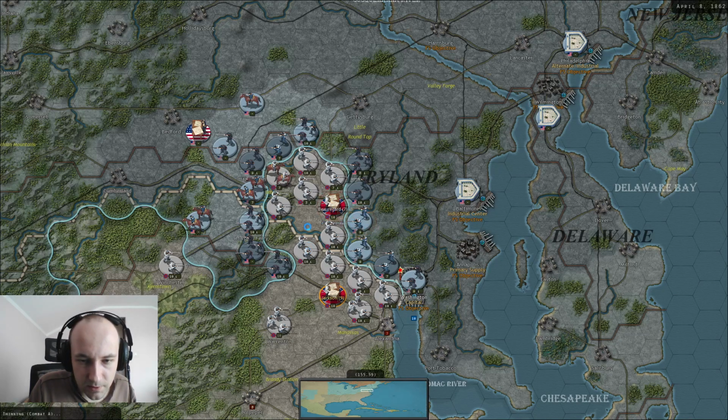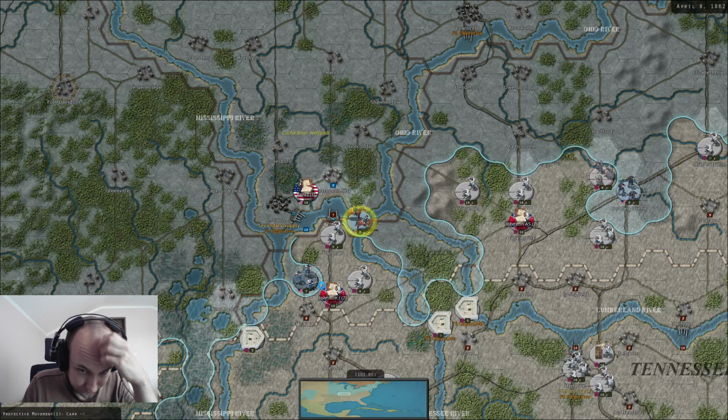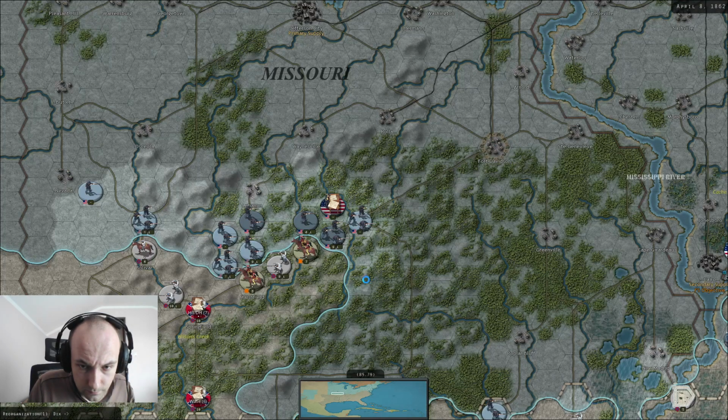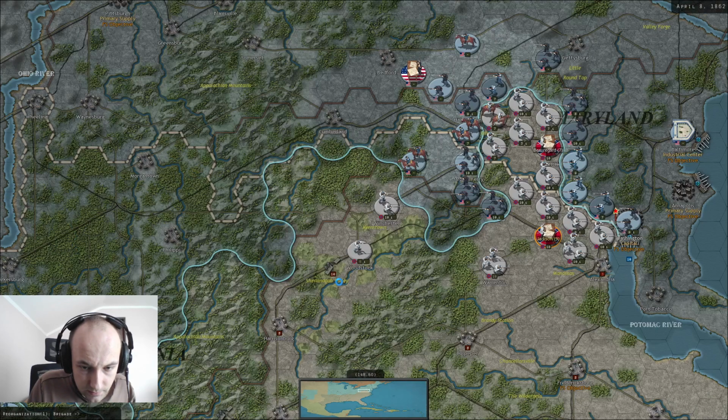Good thing that the entrenchment is actually working. Good stuff, they have actually retreated. Now that's an issue as well. So we retreat back to our lines. Unbelievable. Jeez.